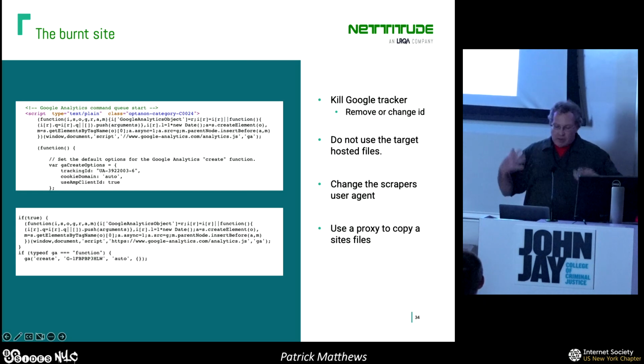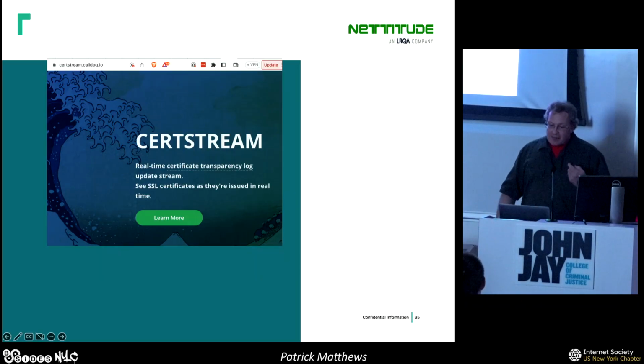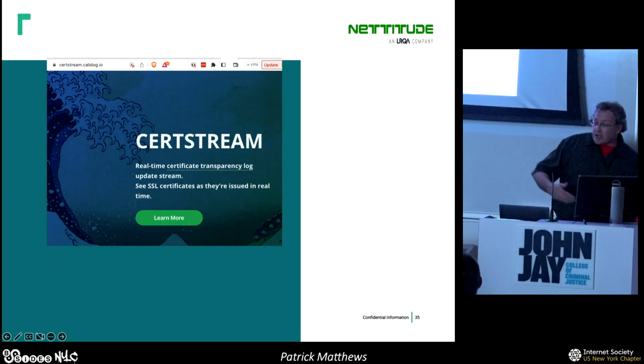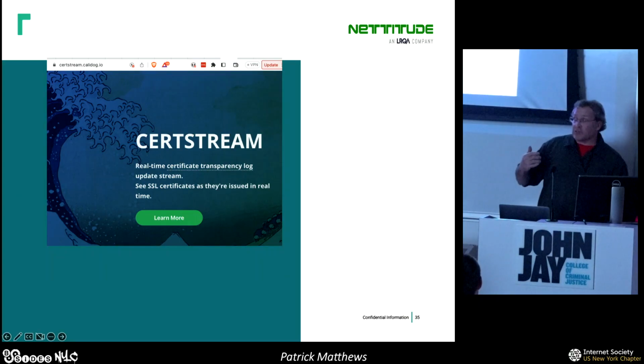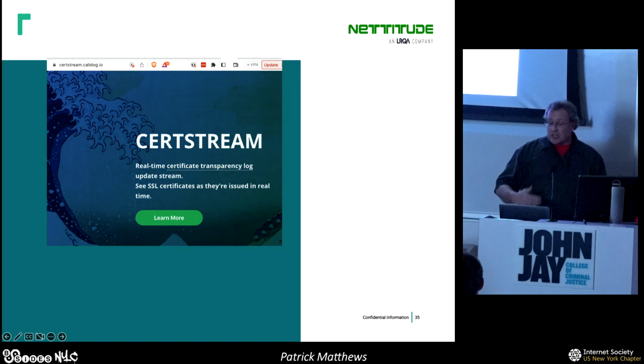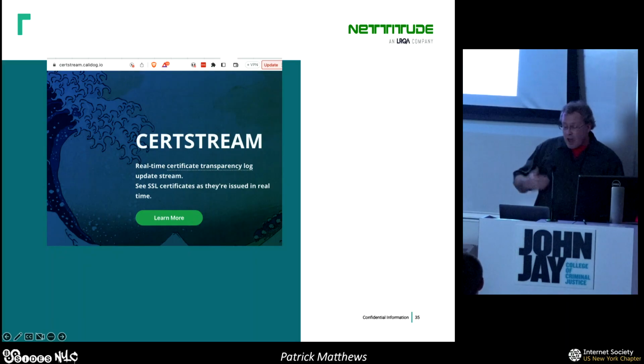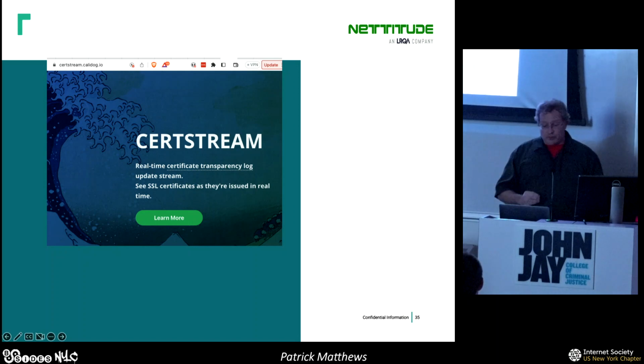Okay, but how easy is it for threat hunters to detect new sites? I mean, do they need a lot of resources to monitor this type of stuff? No, really, it's fairly easy. Sites like SearchStream from Fish Finder and other TLS transparency sites and the Common Crawl project make it very easy to monitor new sites when they're registered and turned up. Services such as SearchStream show all TLS certificates being issued in real time.